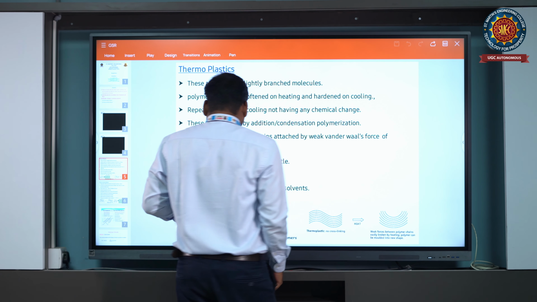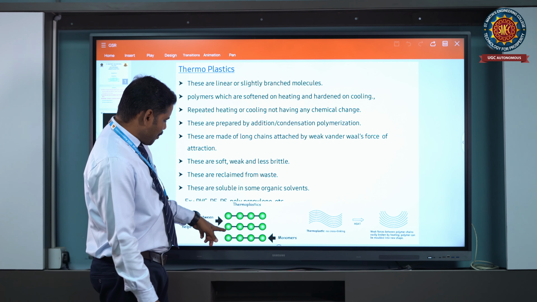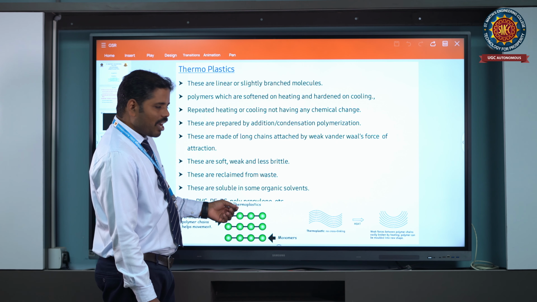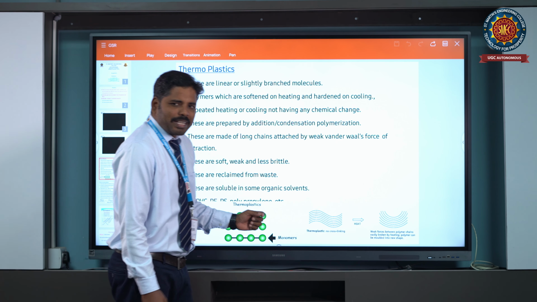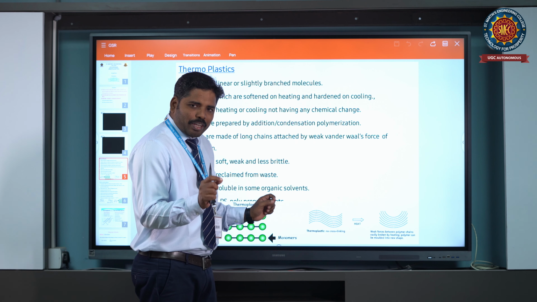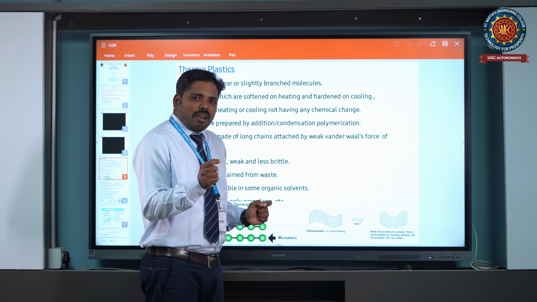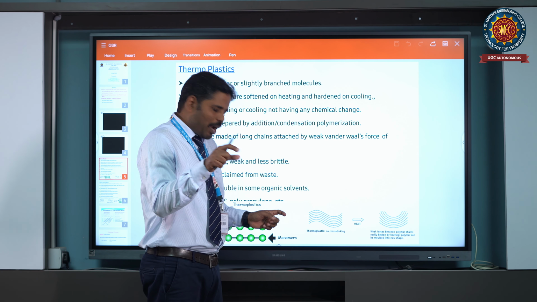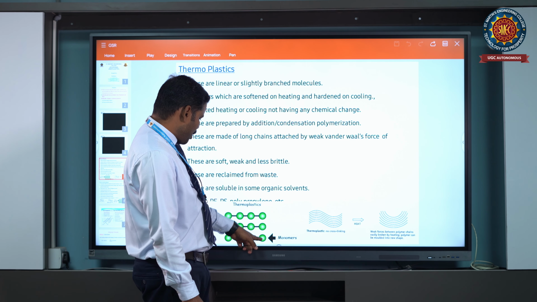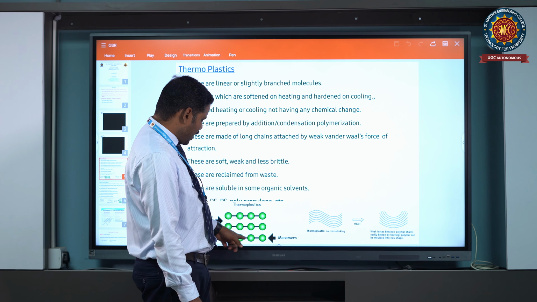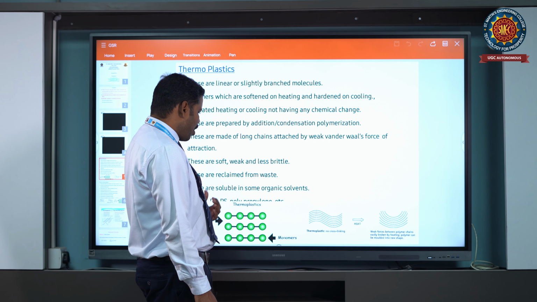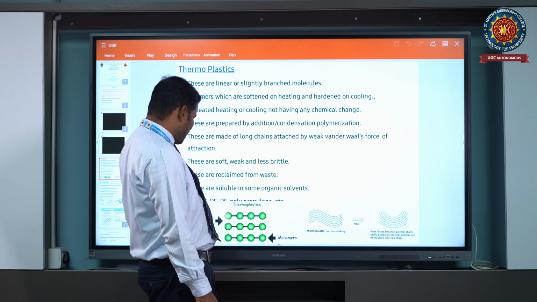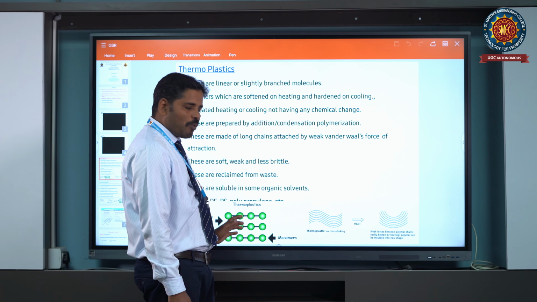For example, nylon 6. This image shows a number of monomers. Already I told you, a monomer is a micromolecule. A number of micromolecules combine to give a large molecule, called a macromolecule or polymer molecule. Here, monomers 1, 2, 3. A number of monomers combined to give large molecules. The links between the polymer chains help movement.